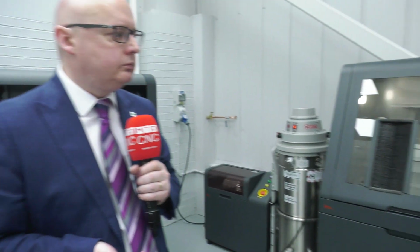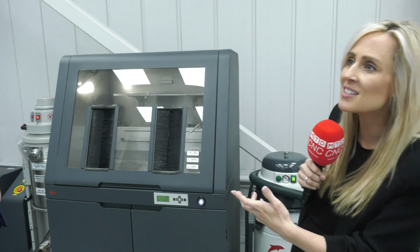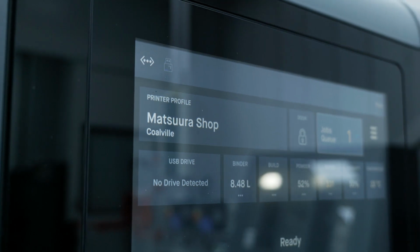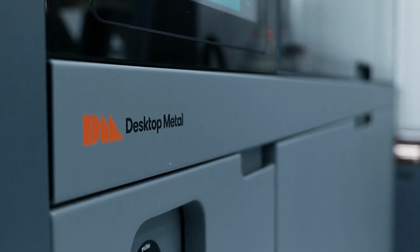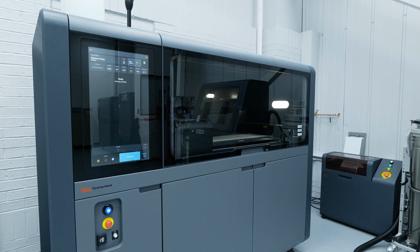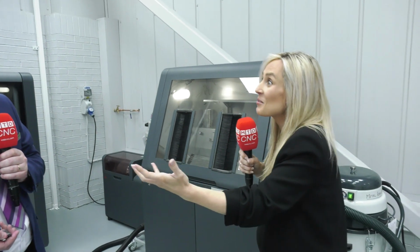And sizes, let's have a look at this as well. Sizes of companies as well, it's not just a one-man band? No, it's not. It's probably 5 people, 10 people companies up to potentially some of the larger corporate brands that you would expect. Automotive, aerospace, some medical? Some of the bigger automotive companies are hot on the heels for this technology. Brilliant. So, we see this within our customer base really picking up. I guess because Matsuura know, of course, subtractive, you deal with metal. Absolutely. And subtractive, so you've got that customer base.